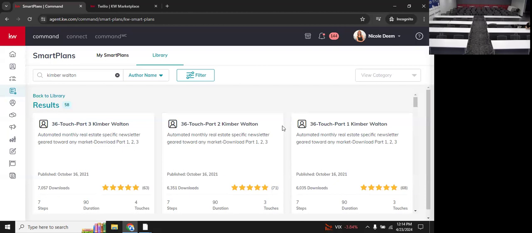Quarterly call plan, you basically add every single contact that is in your command to the quarterly call plan. Super easy, right? I'll show you here in just a second how to add people, so that way I've got some tricks for it. The other one is birthday. Super easy to find their birthdays. Majority of the time, they're probably on Facebook. So when you go through and clean up your contacts, go ahead and make sure you're adding their birthdays, then add them to the quarterly or the birthday smart plan.